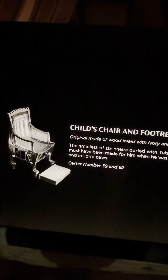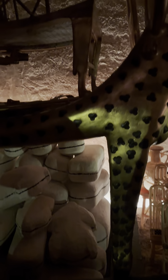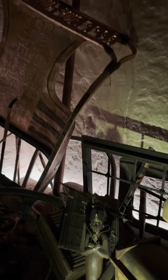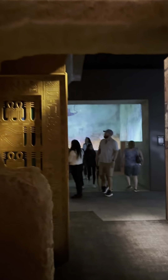Seeing all the things in the tomb was one of the most amazing experiences for me. Look — that's a statue with an ankh on it. They took essentially everything that was in his house and that he owned. That's his chariot — he was buried with three chariots inside the tomb, deconstructed so that when you come to life in the afterlife, you have access to those things. We're about to go into the most amazing part: the burial process and the number of different chambers. That's another chamber that has even more treasures buried with him.